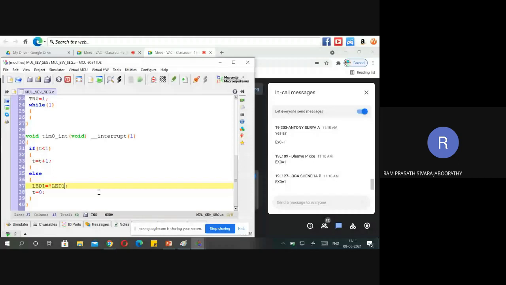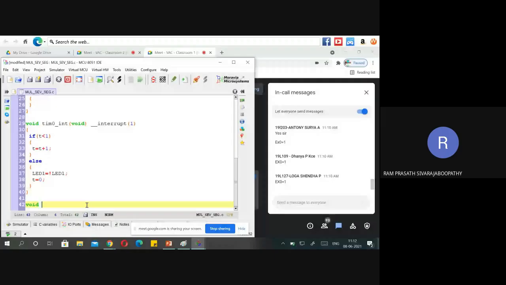Can you people tell me what I have to write? Void, and you give me a name for this ISR routine. There we used timer 0 interrupt.